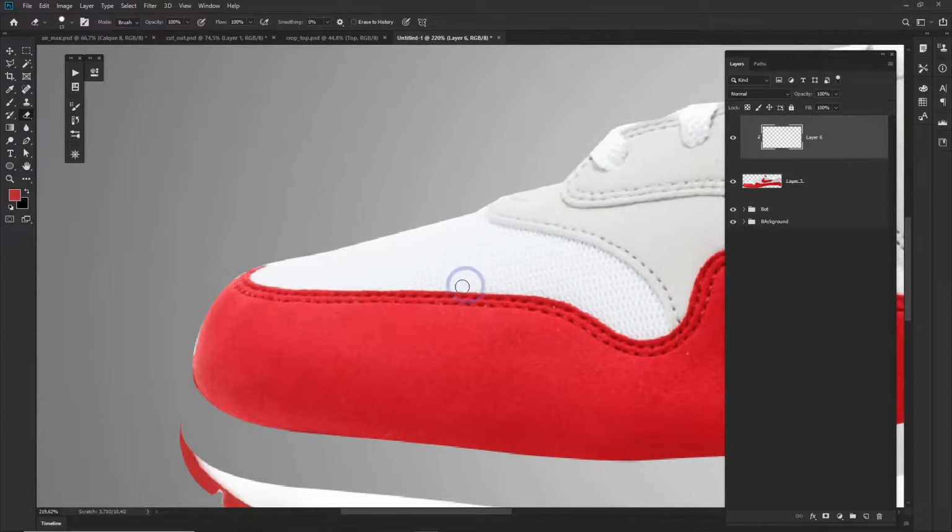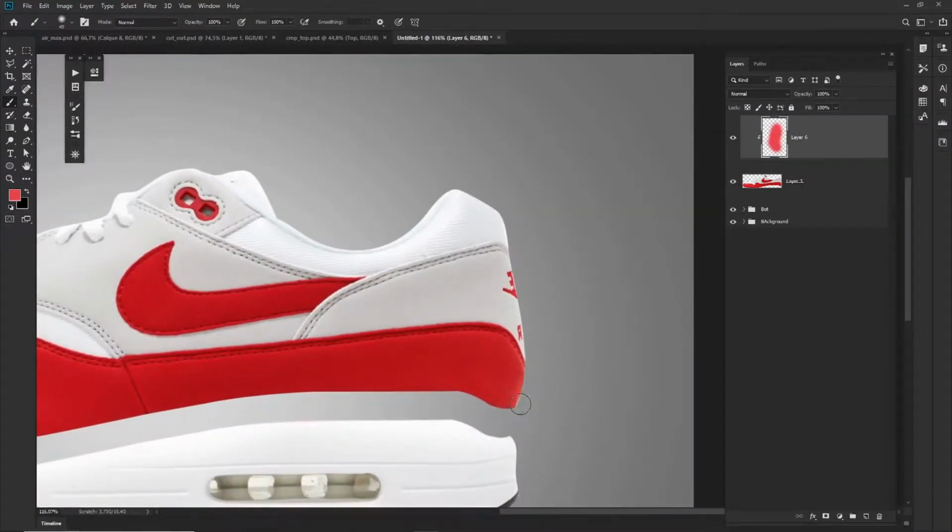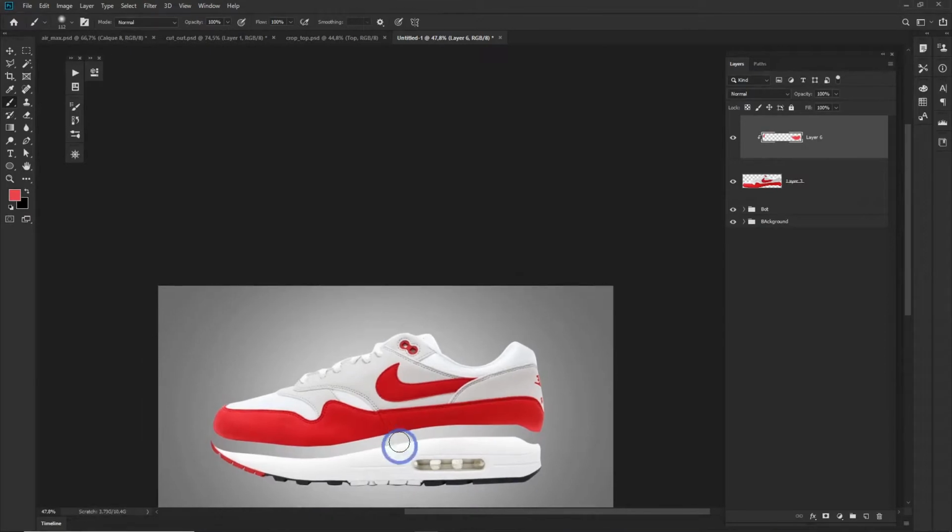So we are going to do the shadow just by pressing Alt. I'm taking the B tool to have the brush, holding Alt to have the eyedropper, and just from far away I'm going to erase some part that was white. And the same here, you can go from far away just to add a little bit more red color. So now I'm ready. I'm going to hold Control and create a new element that way, and we are going to rename this top.